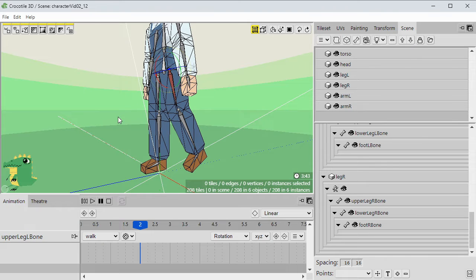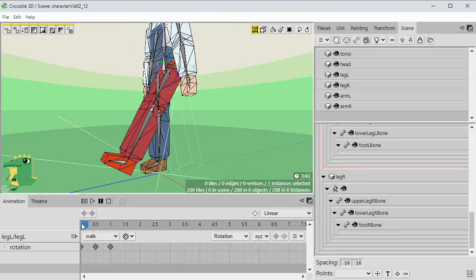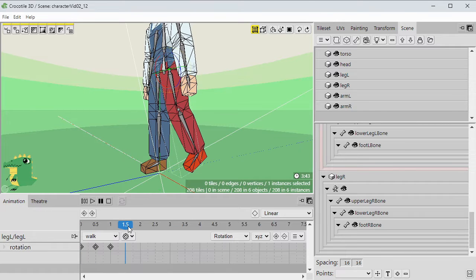I deselect the lower leg bone and I switch back to the leg instance. I decide to continue adding motion to this object, which the lower leg and foot are reliant on. I add another keyframe with the same rotation so that the leg pauses a bit when it comes back all the way. Then I add more keyframes as the leg travels forward.